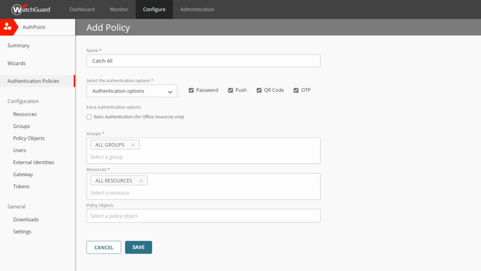Creating this policy means that all of my users can access any of the resources I have configured, as long as they can authenticate with MFA and there are no other policies above that deny them. A broad policy like this can work well to keep things simple for smaller environments, but if you have a large environment with many different types of access requirements, we recommend creating multiple catch-all policies for more granular control based on specific groups and resources. Now I can start to create additional policies that will handle my exceptions.